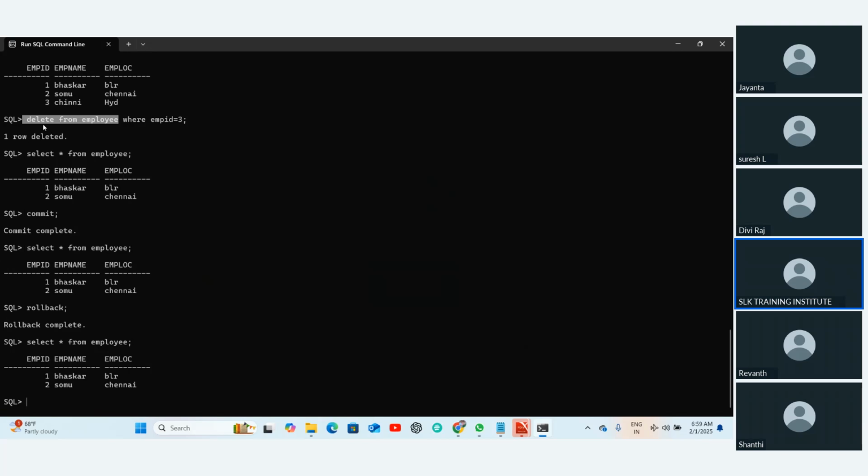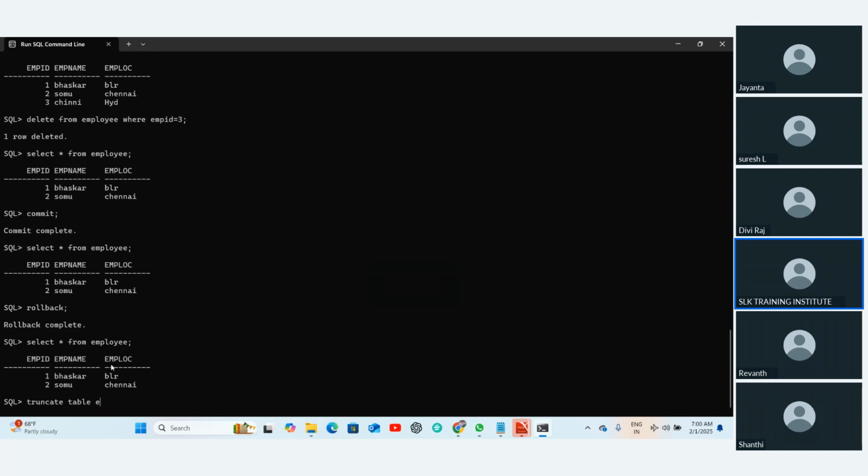Whatever we do with delete from table name, the same thing is going to happen when we do a truncate also. But the difference is that when we do a delete from table name, since delete is a DML operation, we can get the data back by using a rollback, or we have to pass an explicit commit to make the changes permanent in the database. But truncate is a DDL operation, we cannot get the data back.